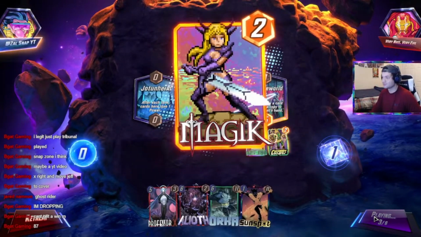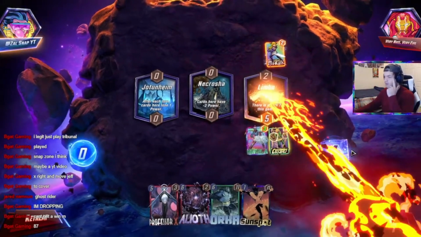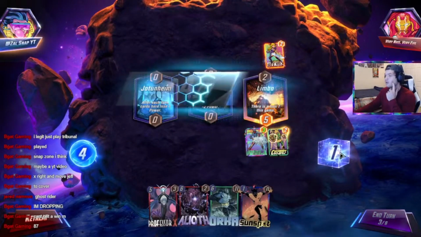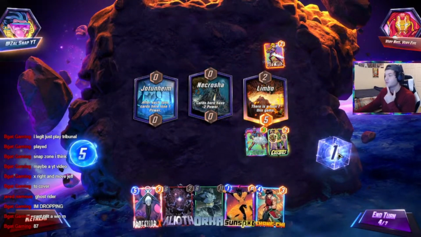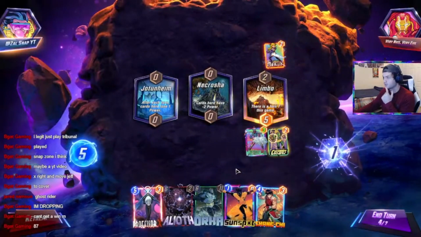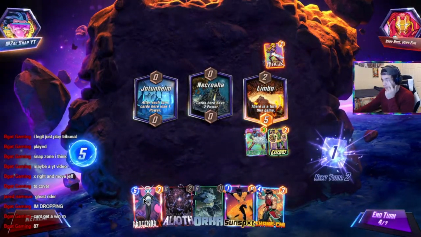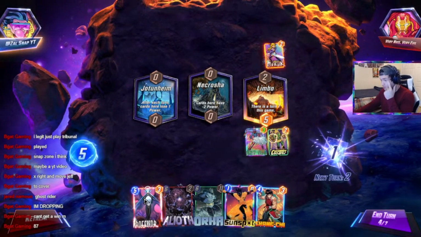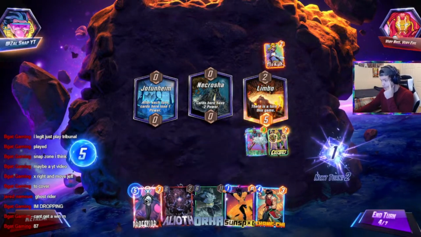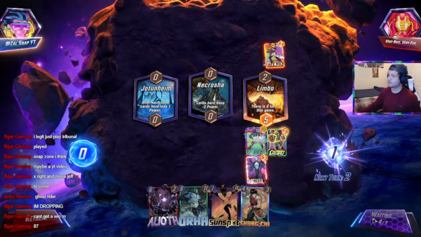All right, so there's the Magic. Okay, so we'll snap into this. Jotunheim kind of messes us up a little bit. So I think I'm just going to throw down X on right. And then we can Orca left. Yeah. Throw X on right.